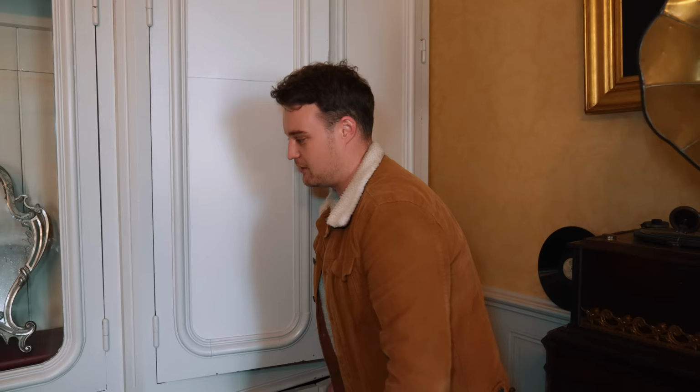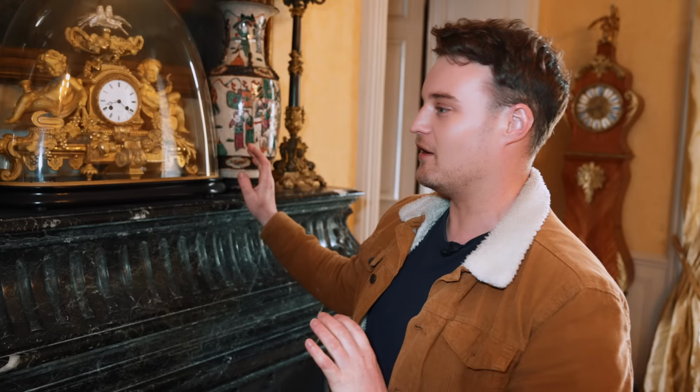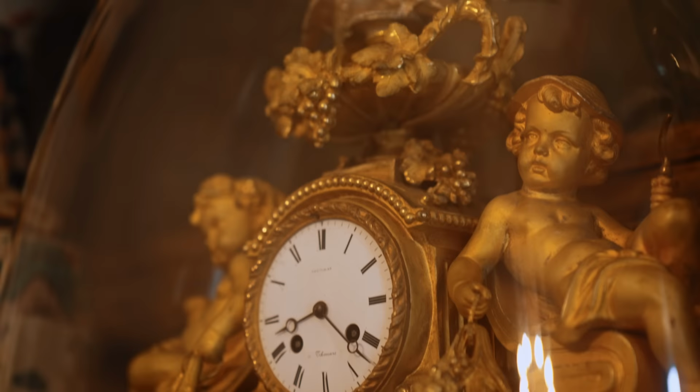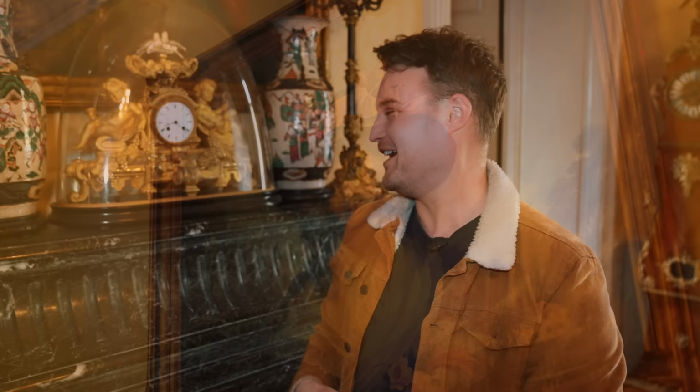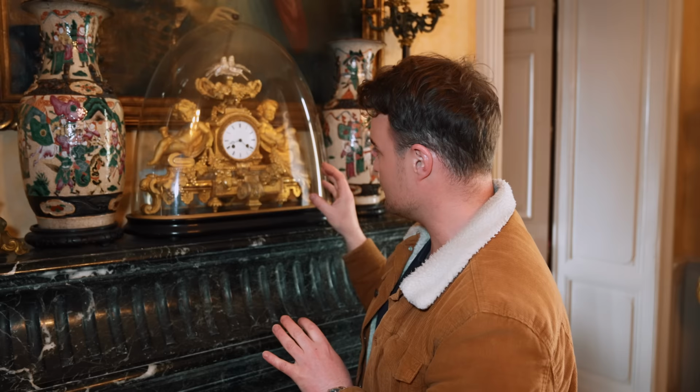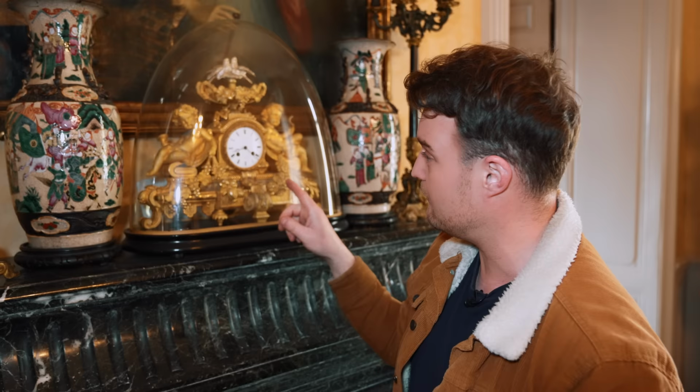So moving on. This is very special. This clock is absolutely stunning. It has a very special story. It was actually owned by none other than Marie Antoinette. No, I'm joking, it wasn't really. We don't know who owned it. But it's a beautiful clock, and it's got a glass dome. They always had glass domes over them years ago because they were intricately cast and they were gilt. Obviously, you didn't want to get dust in the mechanism. So they would cover them in these beautiful glass domes so you could keep them clean. And that is why the gilding is almost pristine.